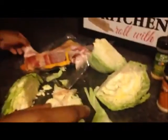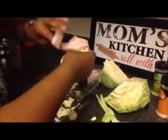And then usually what I do is I'll just take whatever bacon I have, and if I run out of bacon before I run out of cabbage, then you can totally cook the cabbage without bacon. This just gives it a little bit more flavor. And for me, if I don't have some type of fats, because I'm not doing carbs, I tend to have less energy.